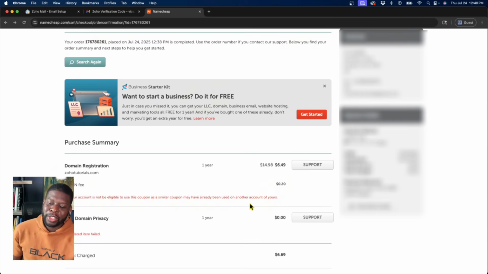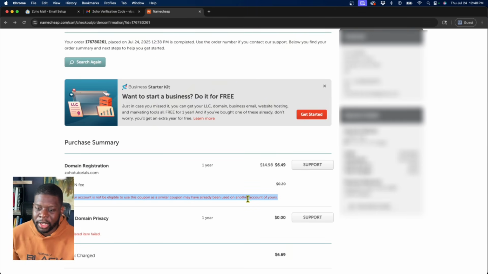Oh, okay, so basically Namecheap looks at your IP address. So if you had an account with this IP address and then you use the coupon code, and then let's say you create a new account, but you're using the same IP address, basically using the same computer or the same internet, then Namecheap actually knows that you're kind of gaming the system, and they're going to automatically refund you your money, which is wild. So I actually have to go back and get this domain name again, but use a regular price.